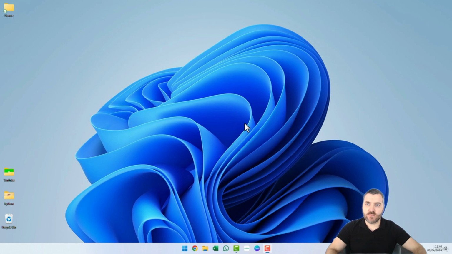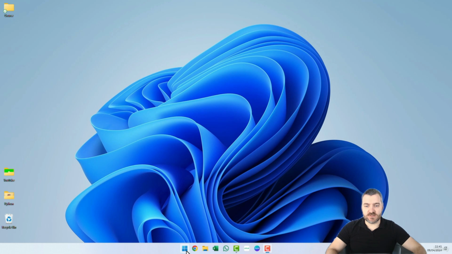Welcome to the course, and what we're going to be looking at today is how we can find and open Excel. So for me on my desktop here, you can see that I have the Excel icon down in the bottom taskbar here. When this installed, I opted in so that I could put it on the taskbar, but say you didn't have it on the taskbar for whatever reason, how could you get it onto your desktop or onto your taskbar?